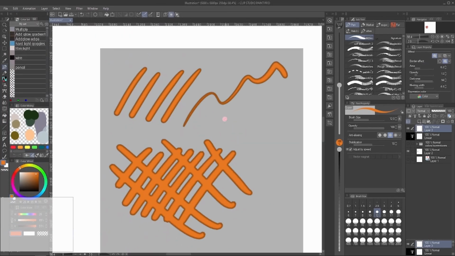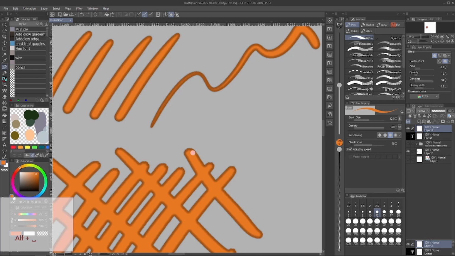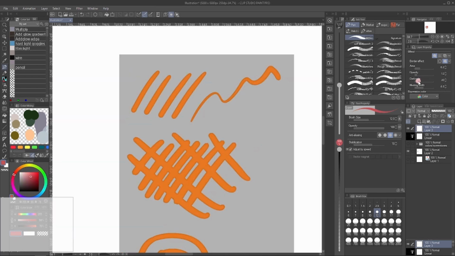The main use of this is to mimic the effect of watercolor interacting with paper when it bleeds a bit around the colors. I usually reduce the darkness to a very minimal number so that it can have a very subtle effect. And you can just play around with it as much as you want to see how it works with your drawing.